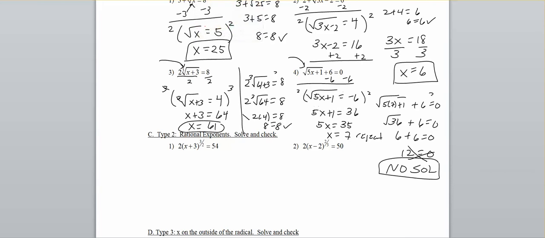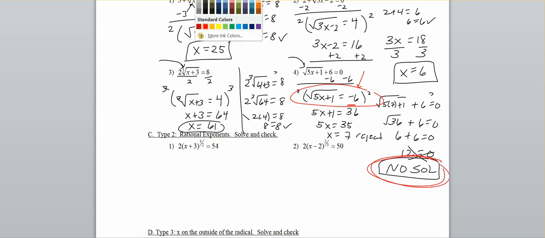If you look at the very beginning of the problem, when I isolated this radical, I have a square root equal to a negative number. You can tell from now on, if I have a square root equal to a negative number, that is never going to work. I can never get the square root of something to be negative, so you know your answer is no solution. The good news is if you don't see that and you solve, if you do check your solutions, you'll reject your answer and you'll know that there is no solution to that problem.